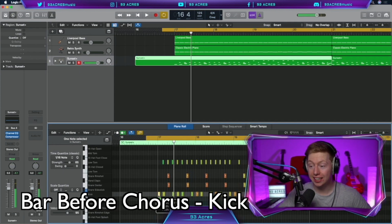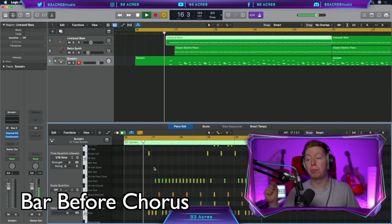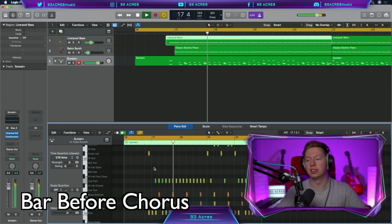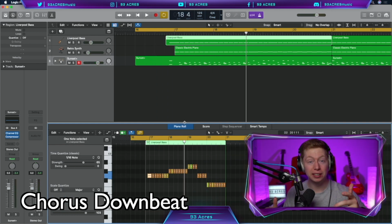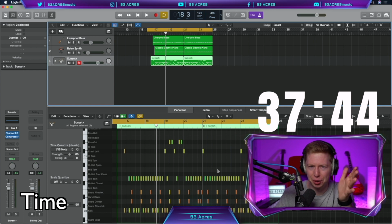We need to copy across a kick to the and of 4 in the bar before the chorus, and we also need a crash on that same beat. 1, 2, 3, ba ba ba. Da, da, da, da. Hey, that's it. Finneas is bringing the chorus in half a beat early, and that's a super common but effective thing to do. 22 minutes, 15 seconds. That took a bit too long. Now we're under pressure. Great.